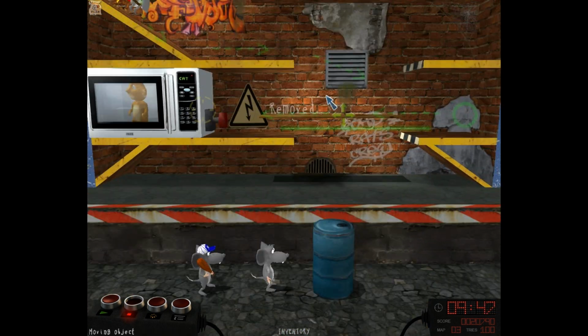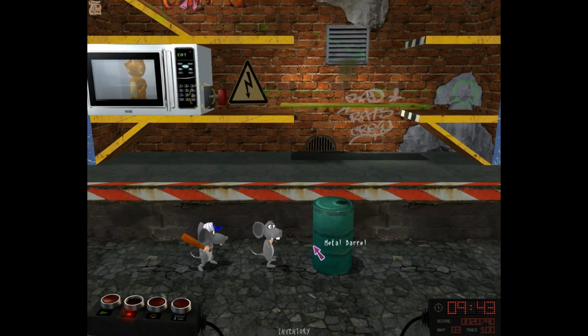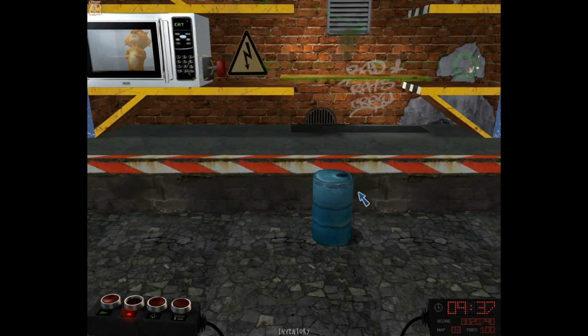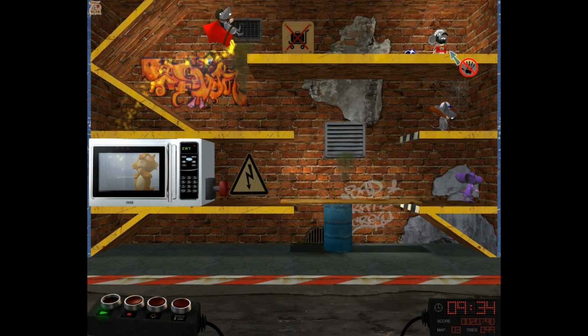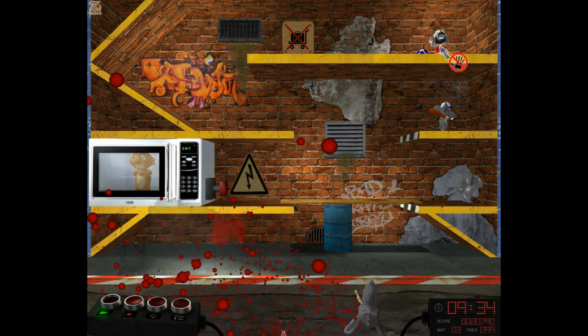Well, I mean, obviously we have to put the plank here. If you bring up the plan, it's very easy. Batter rat's the best. And then put that there. I don't see what can go wrong. Care to explode? God. Well, he's dead.